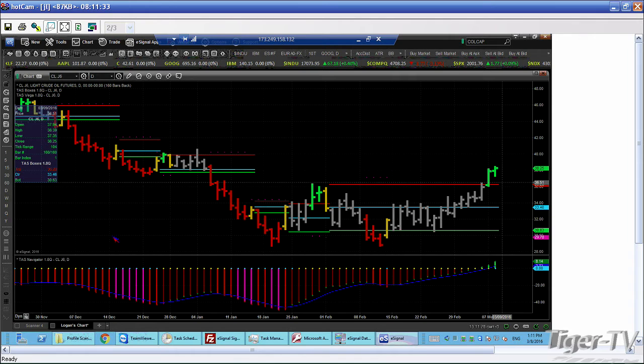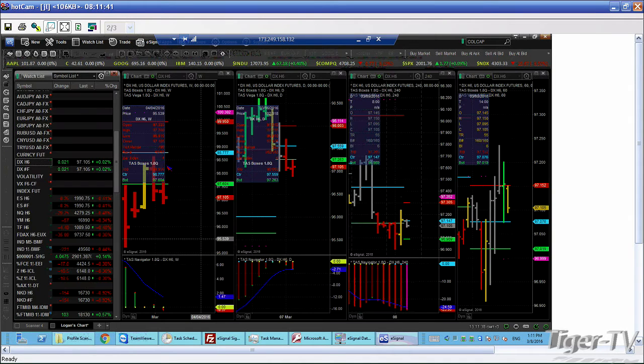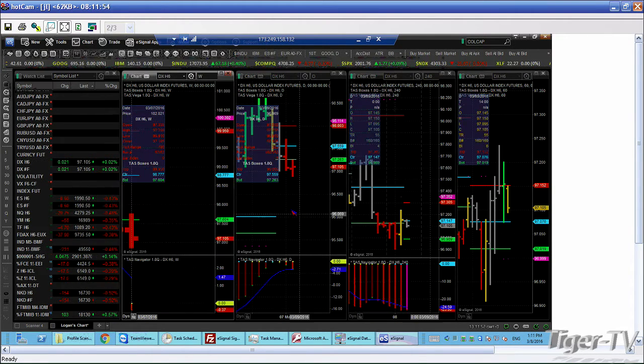I don't think the dollar and any other normal indicators are going to be something to look to here when it comes to commodities. We've obviously had a pullback in the dollar, and we're getting back below that 97.50, 97.60 area that we talked about. But I don't really think the price of the dollar is going to drive commodities north or south right now. It seems there's been a little bit of a turn here.